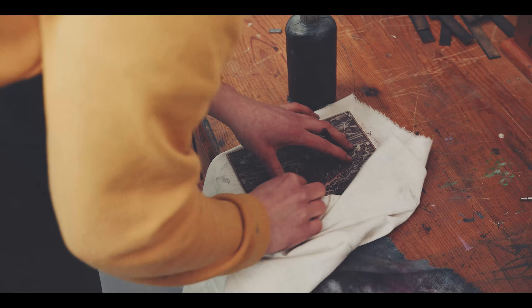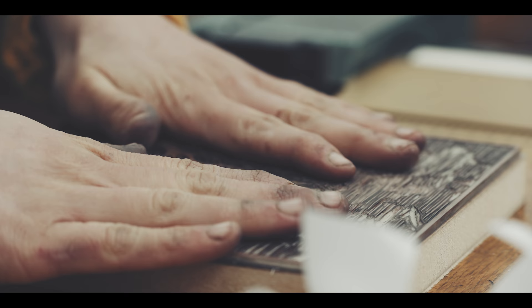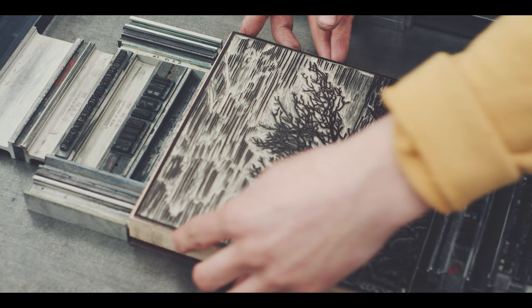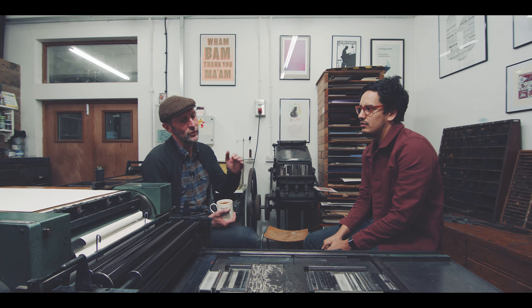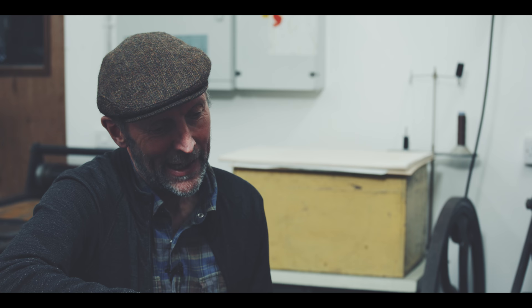There's just something so seductive to me about letterpress. Walking into their workshop is like stepping into the past, where time slows down and where each and every letter has its meaning and its place. One phrase taken from printing is 'make a good impression.' One of the things about letterpress printing is that a lot of people say they really like the deep impression, but actually that's quite bad printing — good printing is where you just kiss the paper with the ink. There's just a small bunch of us keeping it going, which is why we're here, because in Bristol there were 14,000 letterpress printers just 50 years ago, and now there's just me and Ellen.